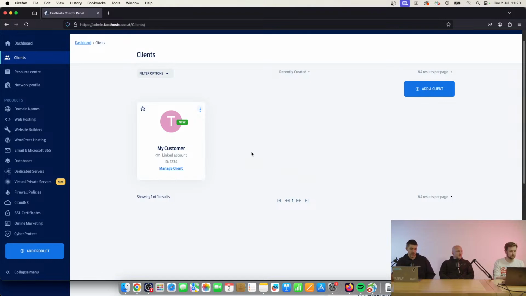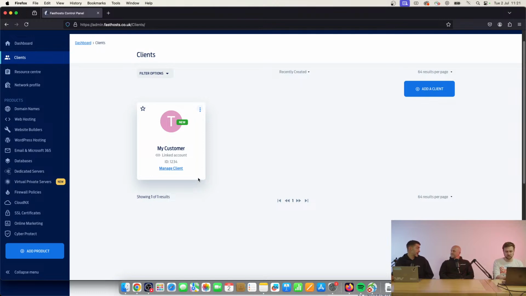In this case, the client connection has been made, and we're now able to access the client accounts using the functionality and tooling that's here. However, one thing that needs to be done, and this is an added layer of security, bearing in mind that a partner could potentially have 10, 20, 30 accounts that they're linked to, we need to make sure that link is as secure as possible. So we do place an insistence on the partner accounts having two-factor authentication, and that includes any additional user profiles as well. They'll also need to have their own two-factor authentication to be able to use the impersonator tool to get into the associated account.